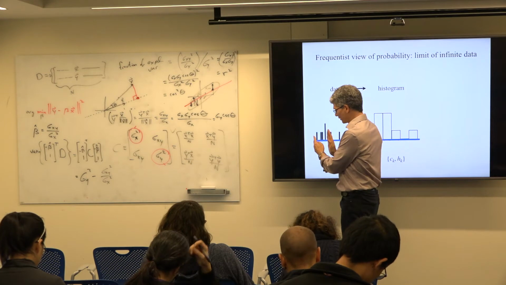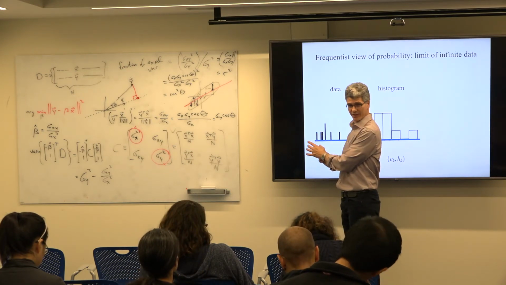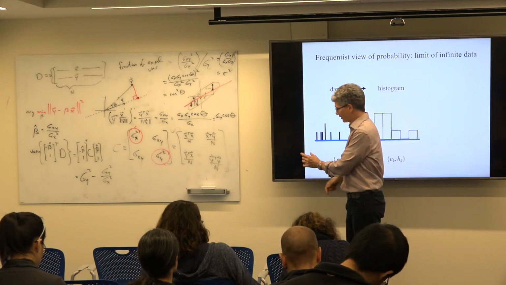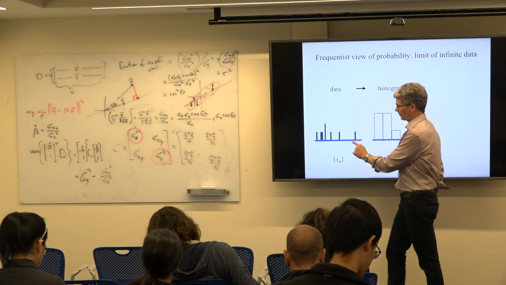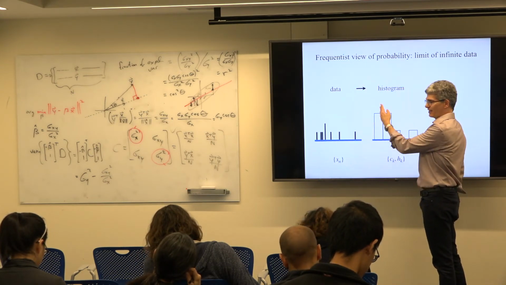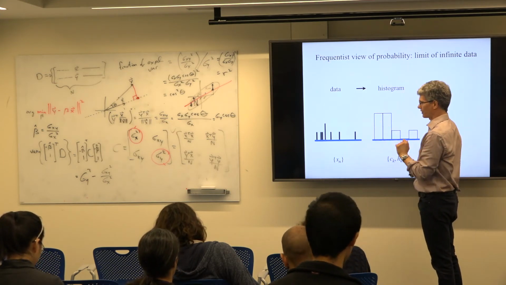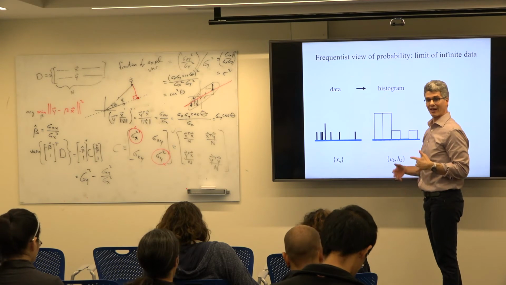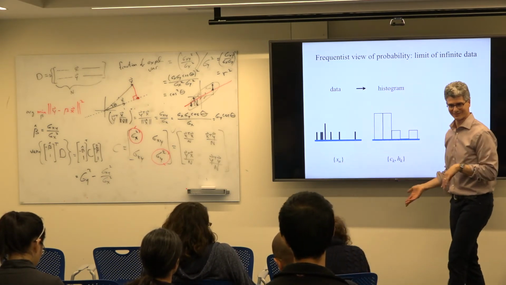So you decide on a bin size, and a general form of histogram doesn't have to use equal size bins, but normally that's what we do. So you pick bins of some width, that's what these bars are, and you count how many data points fell in each bin, and you draw a bar whose height is the number of data points that fell into that bin. And you notice when you do this that it does capture something about the data. There's a plus and a minus here.